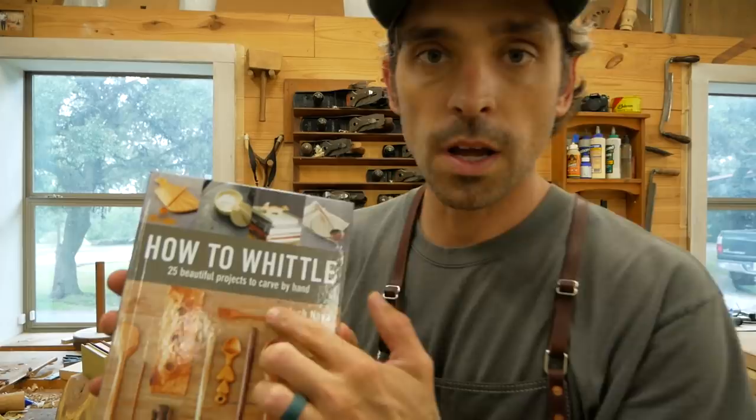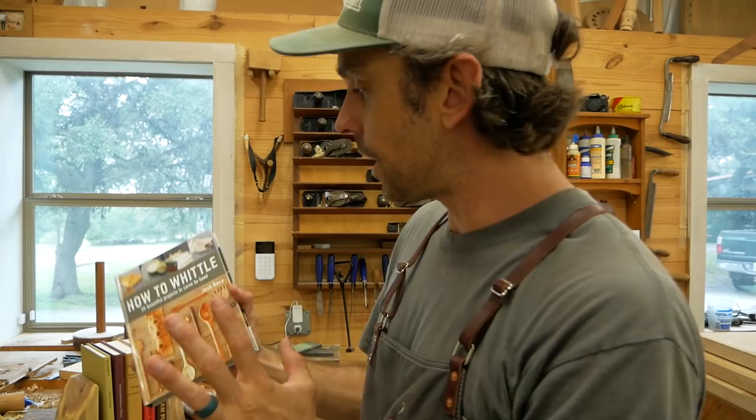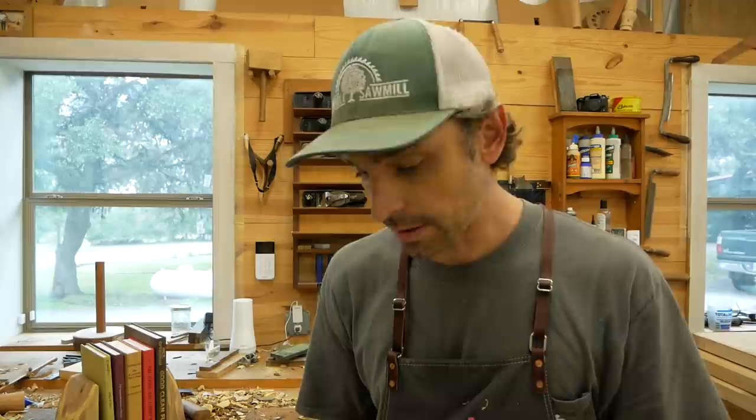So I will say, I did take on a little different techniques on the carving. I didn't follow exactly how he does it. He uses a lot of carving knives, which I think is great. I'm not that great with carving knives, so I kind of replace those with spokeshaves. That's just my technique and way of doing things. There's no better way to do it. The carving knives are an awesome way to carve, and the spokeshaves work as well. They both have their advantages and disadvantages.